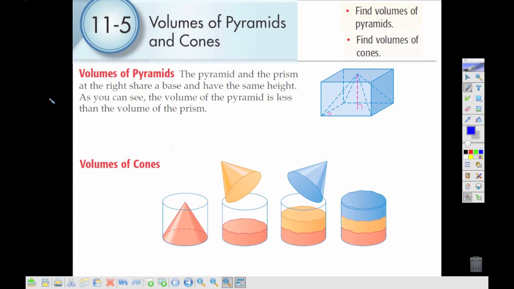In this lesson, we'll be looking at the volumes of pyramids and cones. Now notice that any pyramid or cone is going to fit inside of a prism with the same height, and if it's sharing the same base, it's going to be smaller. An interesting property is if you take some cones, maybe fill them with sand, and pour them into a prism with the same base and same height, it's going to fill it exactly. Three cones or three pyramids is going to fill the solid.